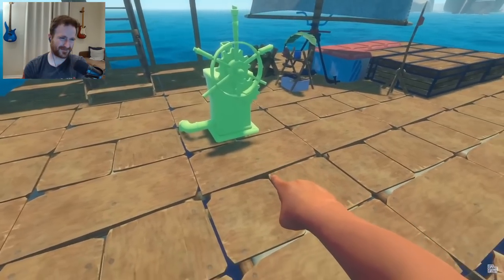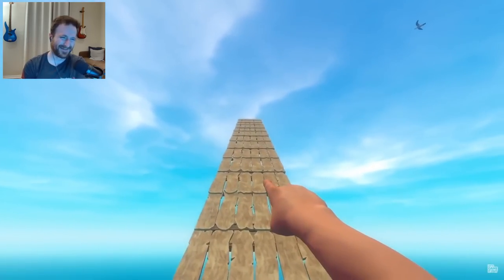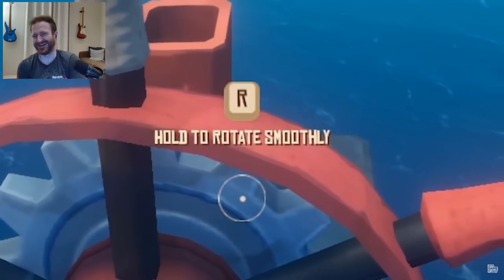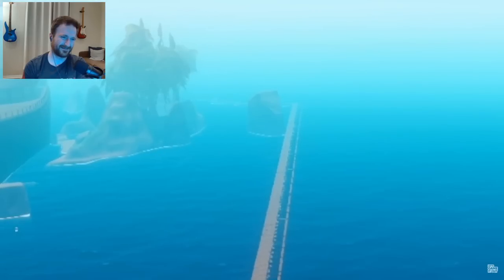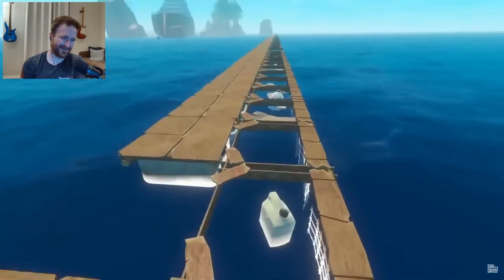Okay, first things first, let's put this wheel down. I can think of no spot more suited for this than up here. The high up one. Yeah, that's fantastic. Hold to rotate smoothly. Okay, we'll see about that. Huh, you know, I couldn't place why, but I think our raft might be stuck. I'll just leave this in the far right position and just go check it out.